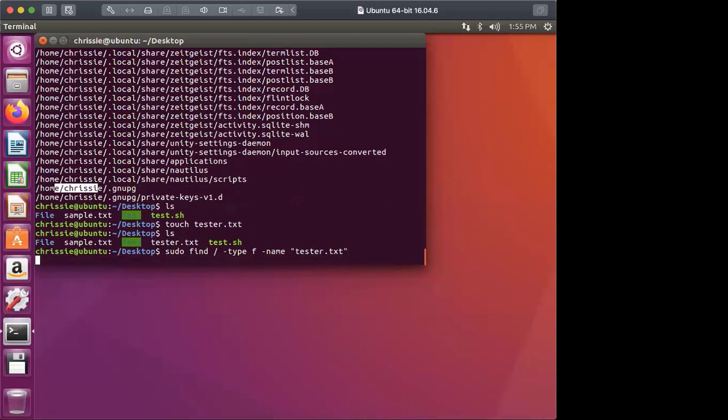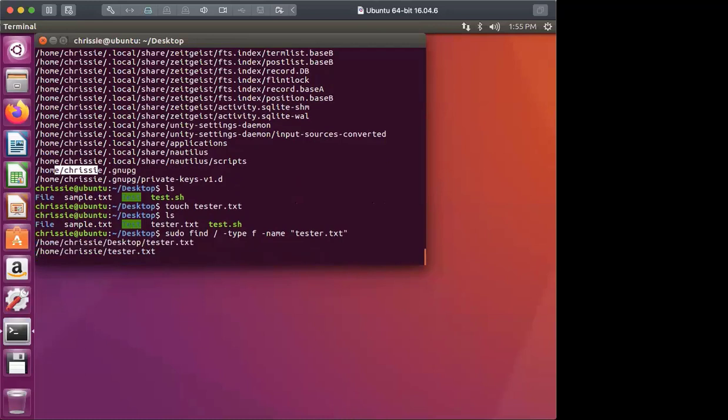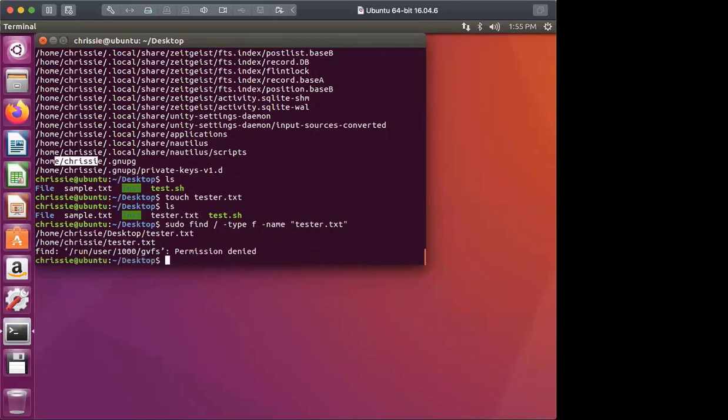Okay, so let me explain what I just entered. Basically, understanding the commands. First, I want to make sure to sudo up, so you can appropriately search for things without any restrictions. Then you see that I entered find, that's the utility.